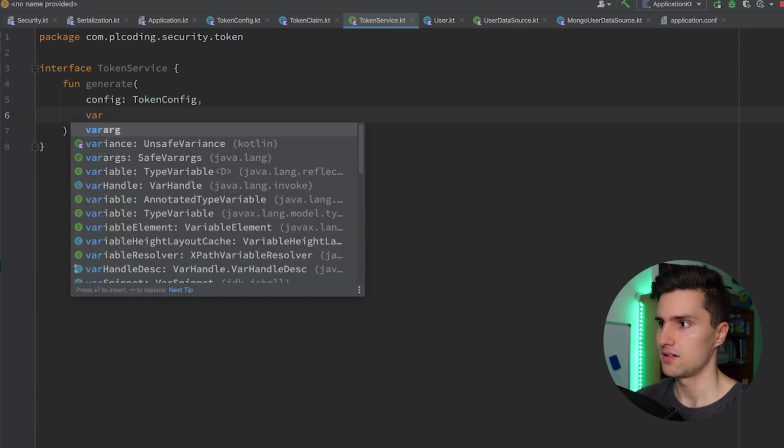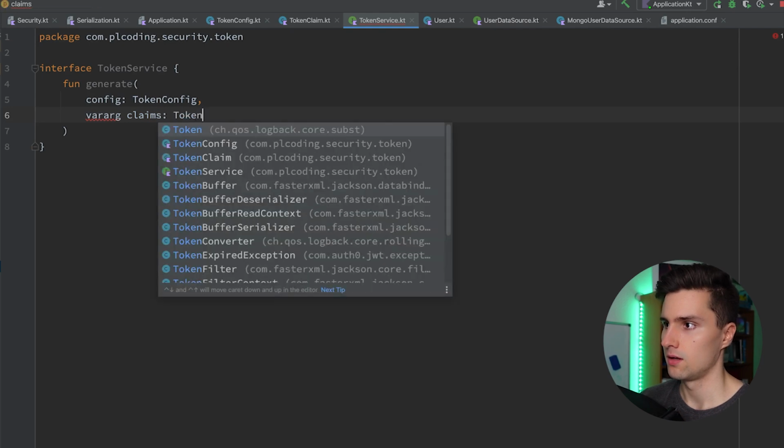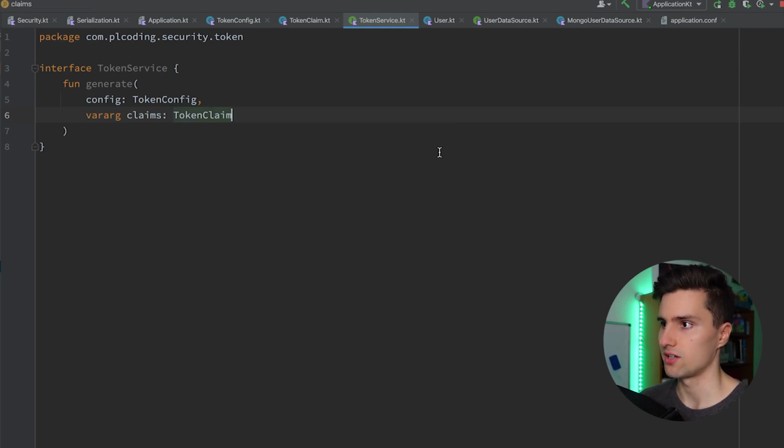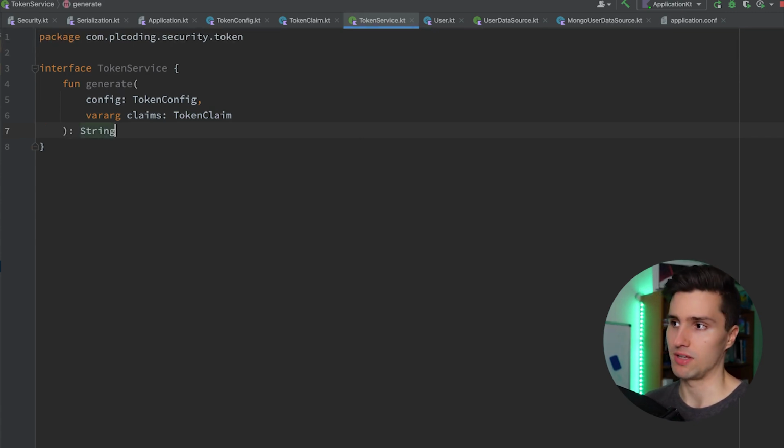And on the other hand, a variable number of TokenClaim, so we can attach as many claims as we like. Well, actually, I'm not sure if there is a limit. I guess at some point there is a limit, but I'm not too deep into these tokens. But anyways, let's return a String here, which will be the generated token.